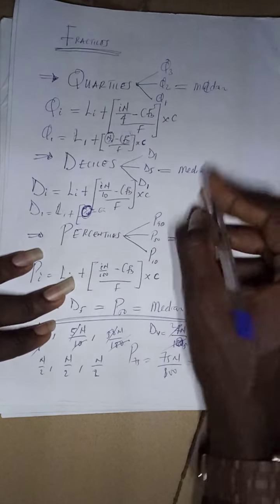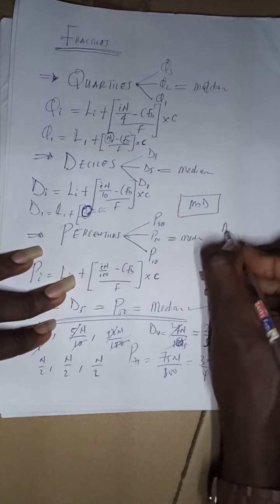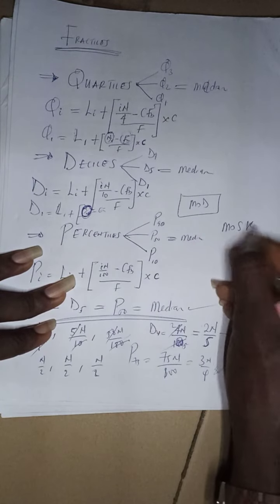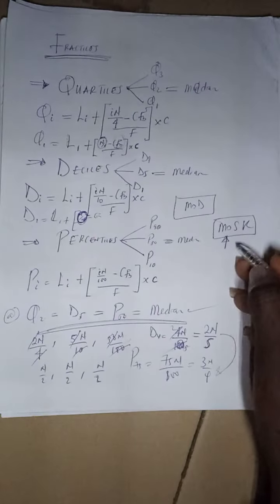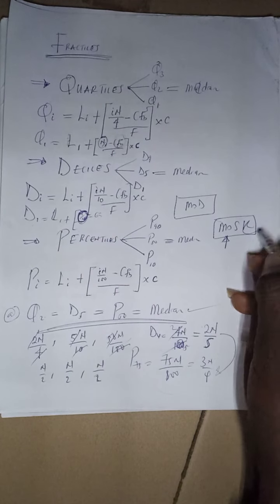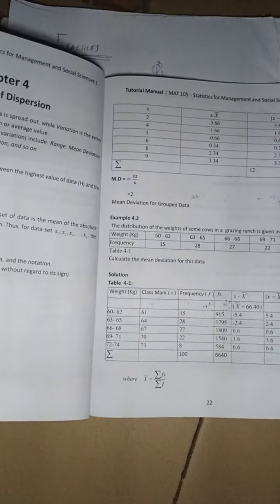So that's all on measure of dispersion. The only topic we have left is measure of skewness and measure of kurtosis. Thank you, I believe you understand this. But before I move straight to the next topic, I would like to solve some questions. I'll just give you a very brief explanation on this.